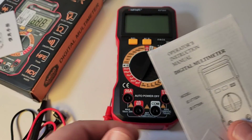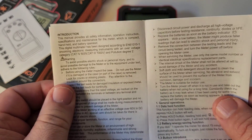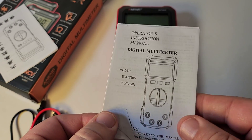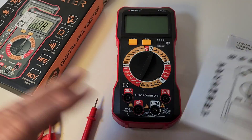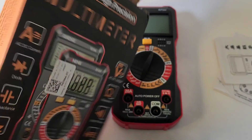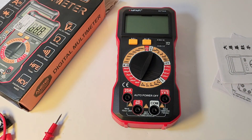You get two different manuals — one in Chinese, one in English. Nothing more than a paper pullout, really. Has the basics there, the specs. Nothing to write home about, but at least you get something. Shipped in this decent little color box, a little bit worse for wear after coming over that pond, but it made it in one piece.